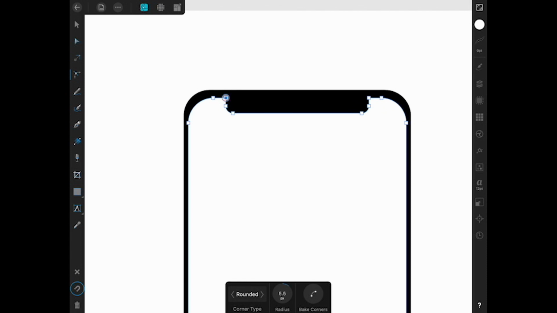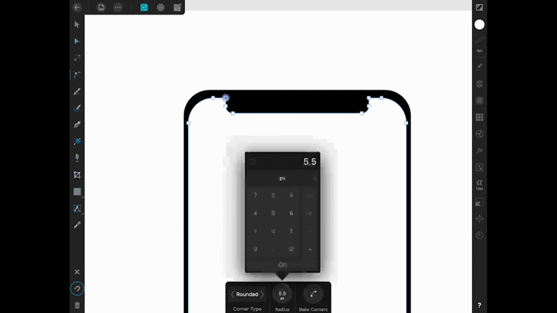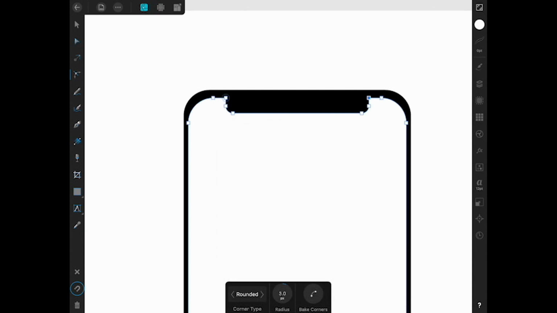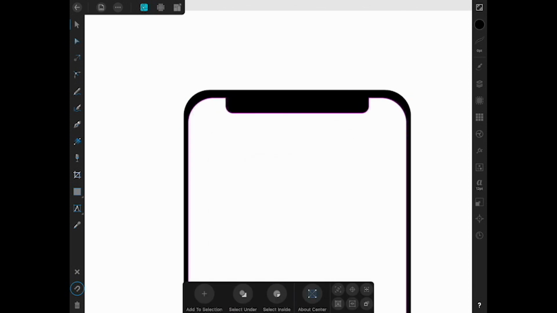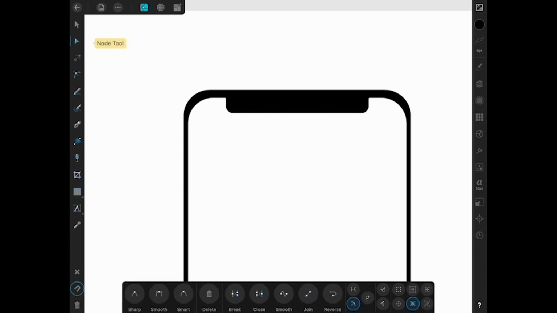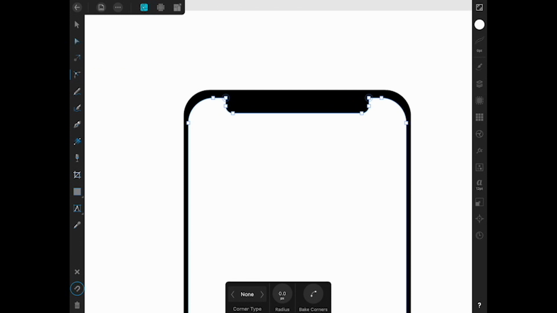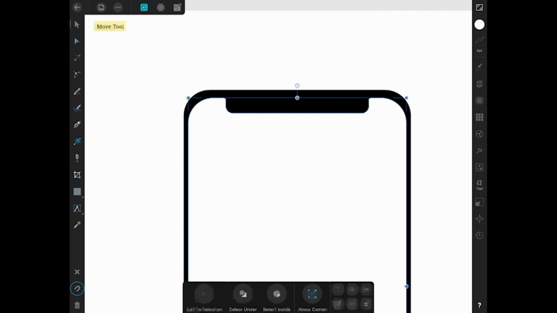Oop, too much. If you get too much, you can always tap the radius down here and just choose what you want. I'm going to go for 3. I'm going to tap this other one. I'm going to set it to 3 as well. Now if we tap off, we can kind of see what that looks like. That's not looking as round as I want it to, so I think we'll go back. Grab the corner tool, select that first corner, hold down one finger on the screen and select the other corner. And now we can adjust them together. It did some automatic adjustment for us. We don't want that much. We really want to be more like probably a 7 or an 8 here. Let's tap off. Okay, that is looking pretty good.